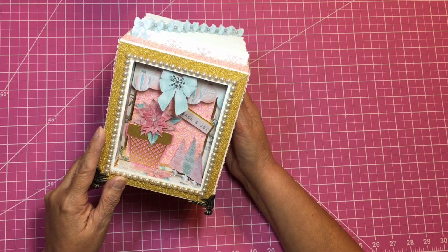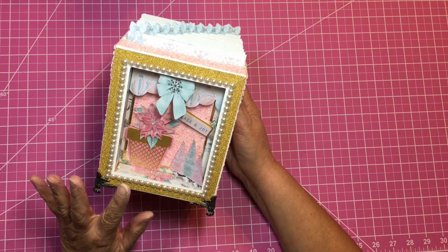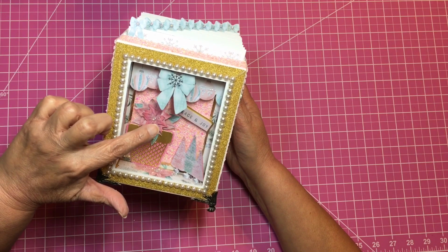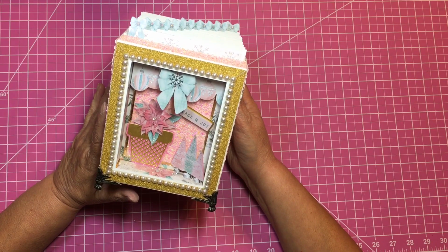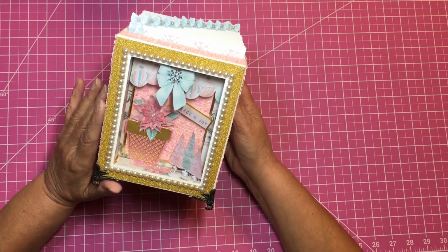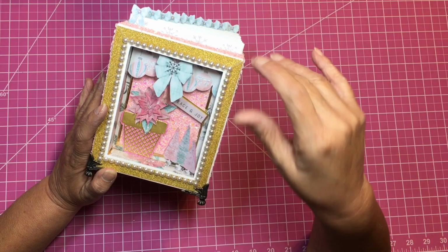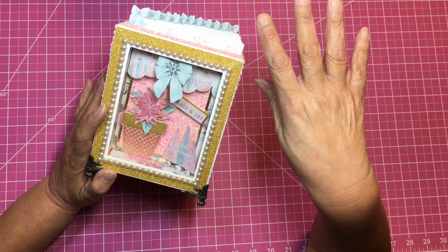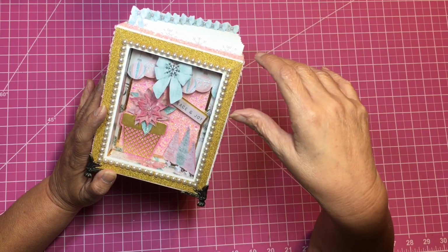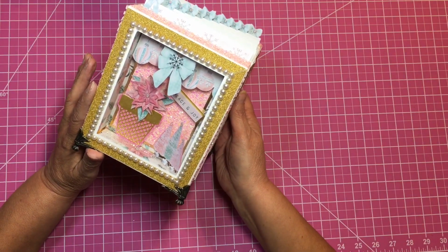And everything is from the collection except the little pot. That I have a die, so I used my die for the little pot. The poinsettia, I cut out a few with different sizes and I put it together, and everything else is Recollections, except of course the glitter paper on the back. Everything else that was actually given to me a couple of years ago, so I only use it as backgrounds because it is so chunky. I can't really cut anything with it. But that is the front. Hope the glare isn't too bad.